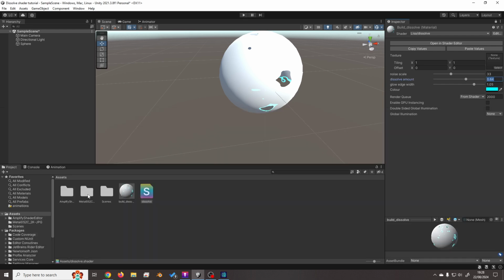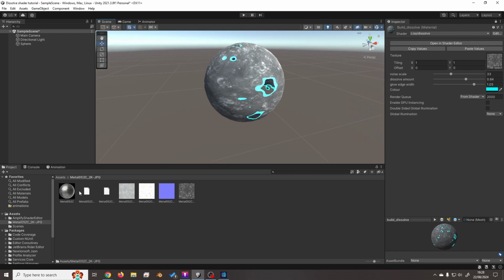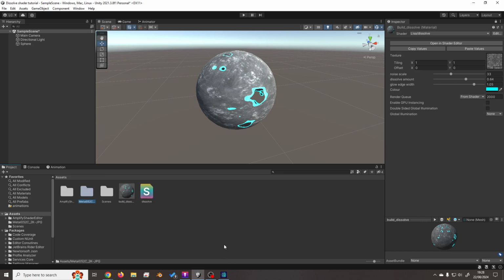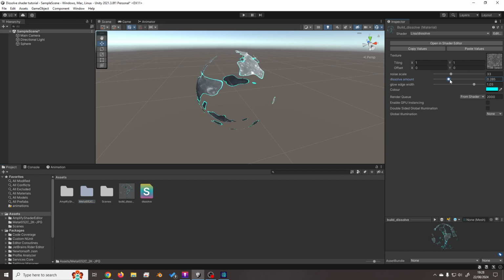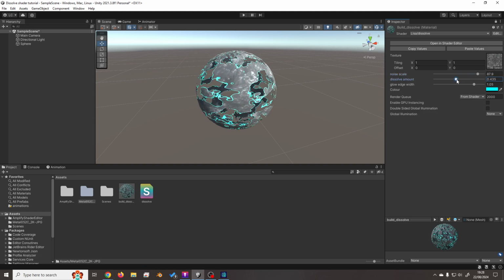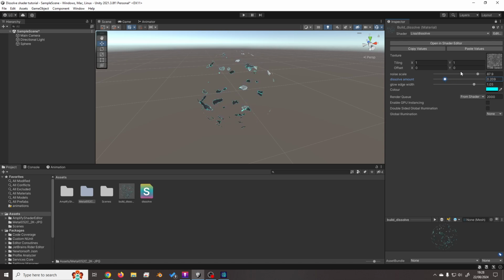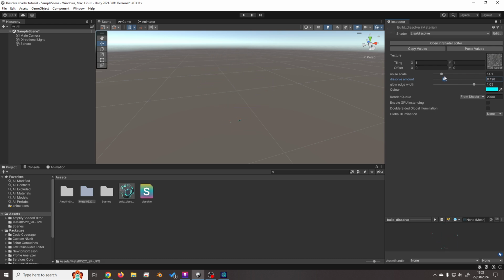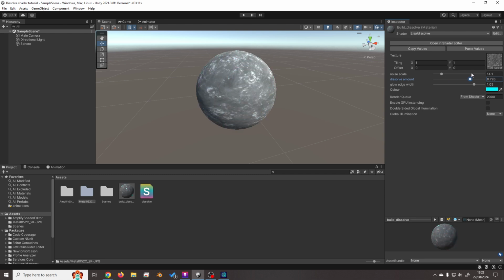And what I'm going to do, yeah, let's just plug something in there. We'll stick that, and it's a roughness map, but I'm just going to stick it in the albedo so you can actually get a decent view of what it's like with a texture on it. Yeah, and we can change the noise scale so we can have lots more bits as it appears, or we can have it appear out of virtually nothing and it just kind of goes into existence.